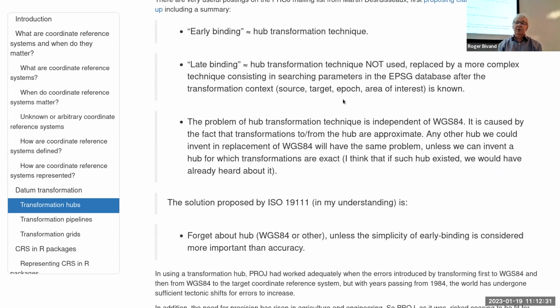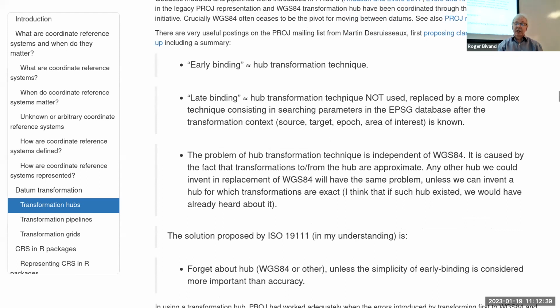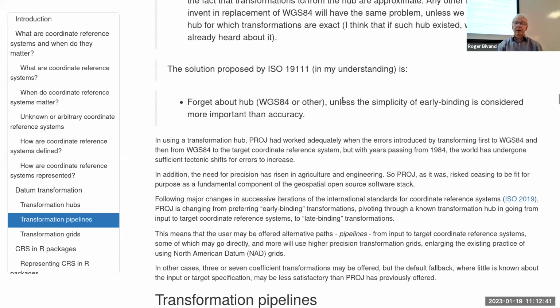So this is what Martin Desruisseaux explained on the project mailing list, that this is also coming from ISO 19111. Forget about any hubs. Don't do hubs.